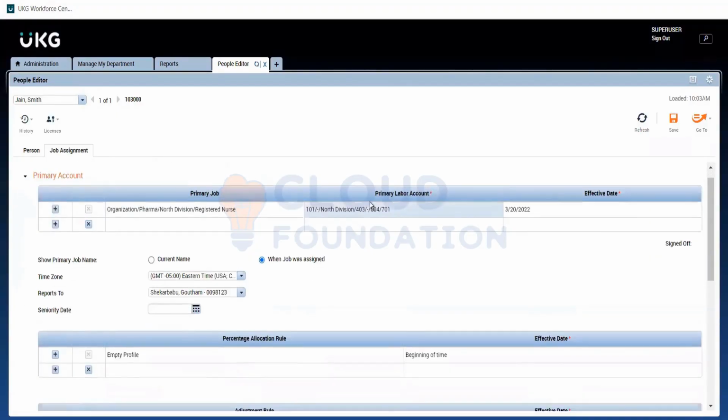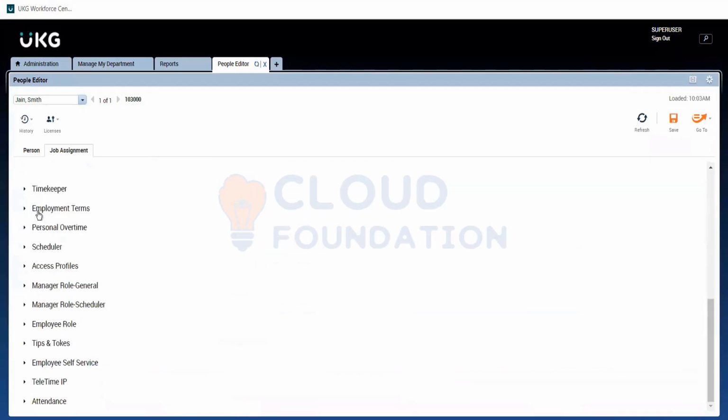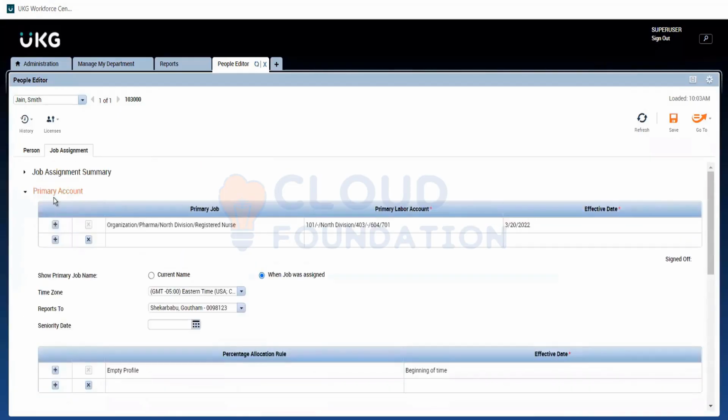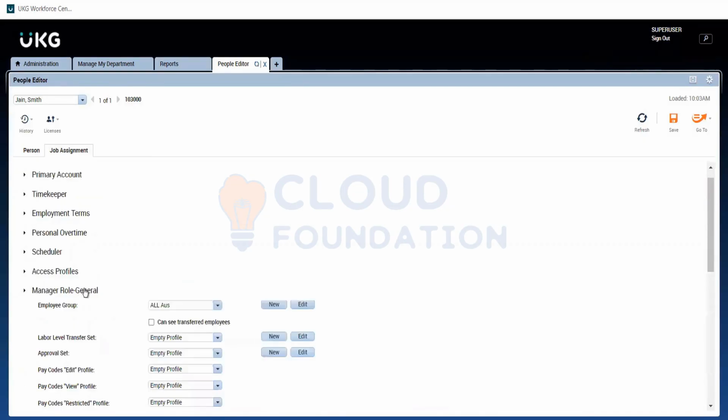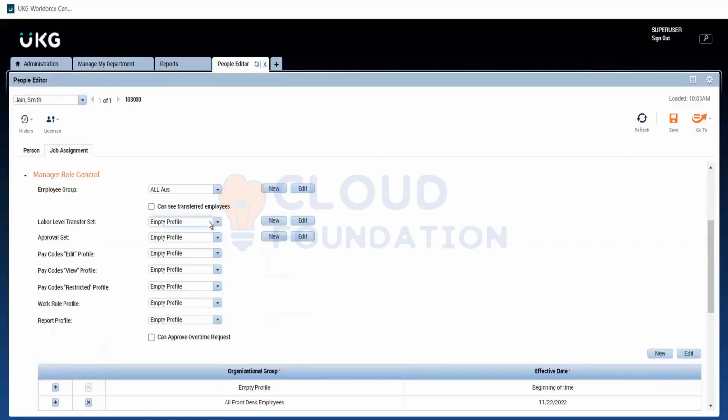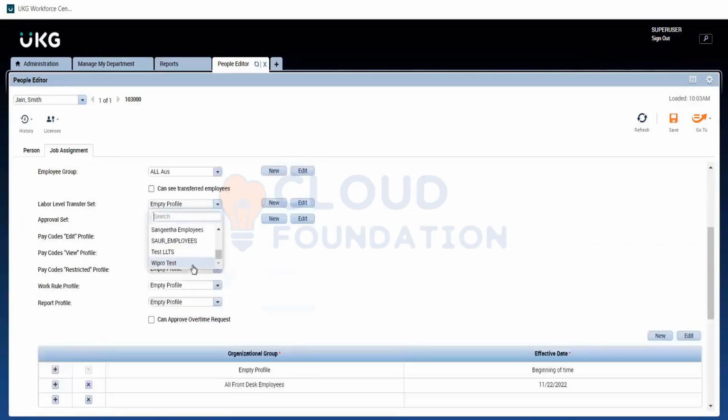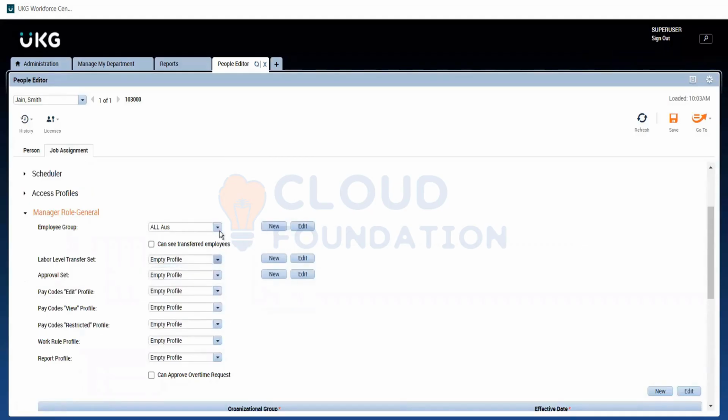Again, if you want to create a condition based on the primary labor account, we can create it through either employee role, either through the employee group or through the labor level sets. Both will have the same thing. So here we can define a condition based on each. Okay, he belongs to this second level, LL1 value should match this. Those people he'll have access to. LL2 matches this, he'll be having access to.